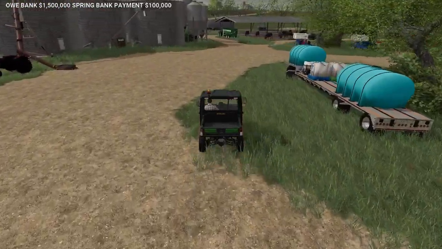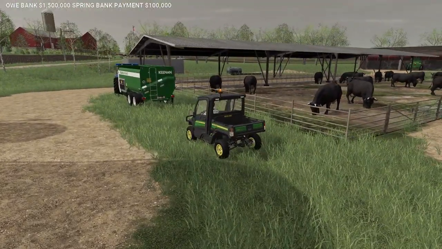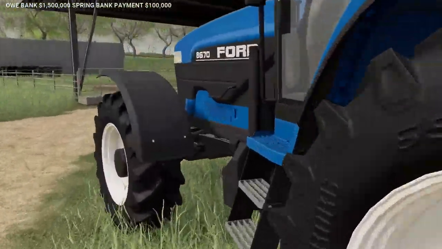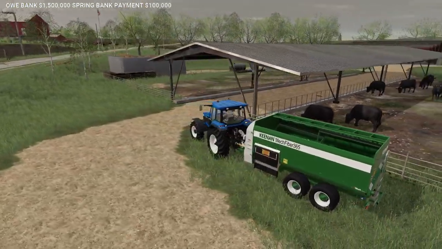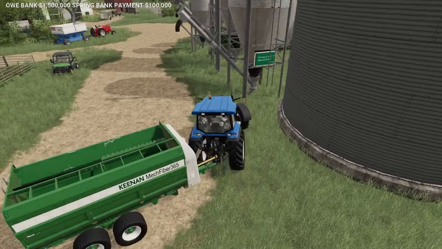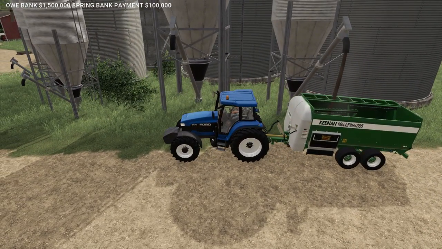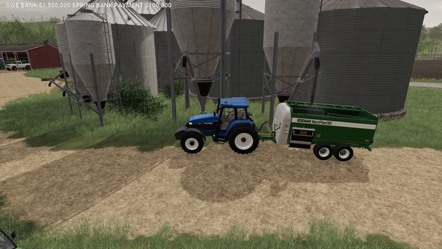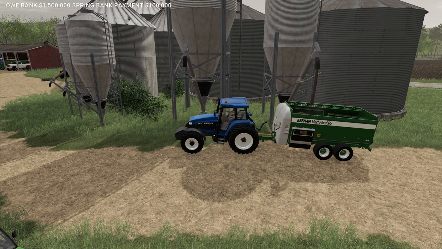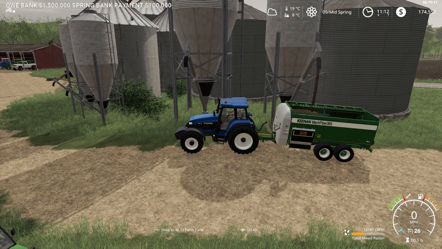So yesterday, off screen, I got all the liming done. That was a big task for our little blue TW10. Good little tractor. Getting our big blue 8670, fill this up. We still need to get some feed made. The grass isn't ready to swath yet, so we're still waiting around for that. So we're going to have to purchase some feed for a little while here until we get some grass.